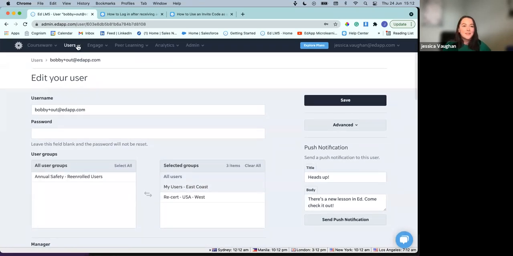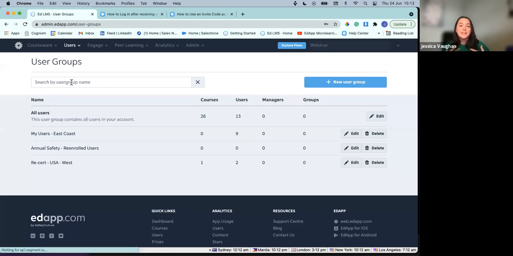Now, user groups. I was just mentioning them. Let's hop on down. So one thing I do want to mention with user groups is this is one of our pro features. But if you're a business that's got a range of multiple departments or teams or different sites, you're going to find this a really quite helpful feature to be able to utilize, because not only can you segment your users, you can, like I said, set managers for them. So there's going to be someone overseeing that group. And you can also set specific content for them as well.